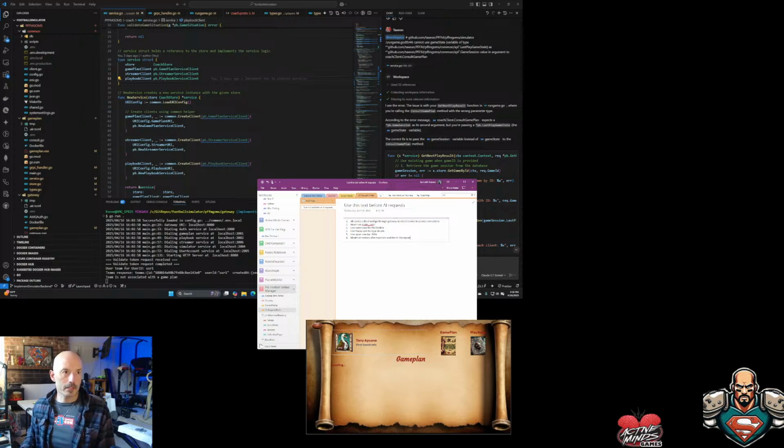All service calls should go through gateway, no direct service to service connections. What else do I have?